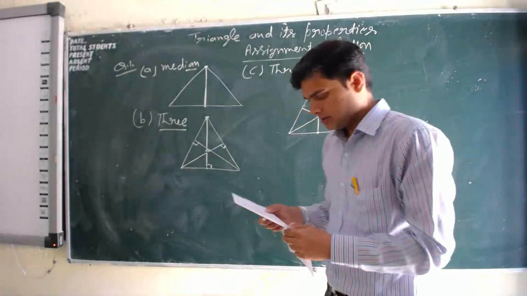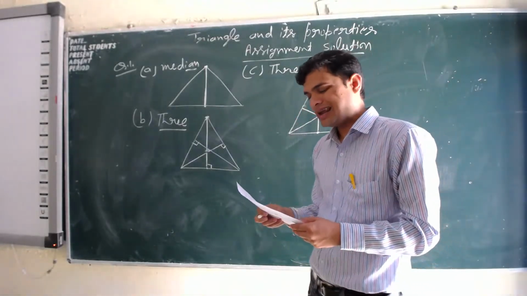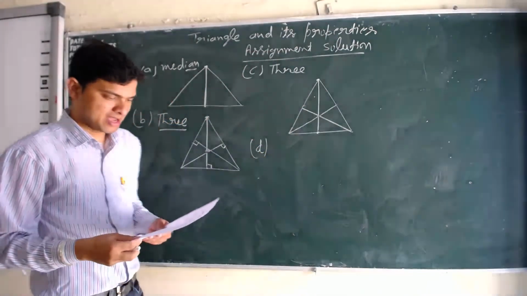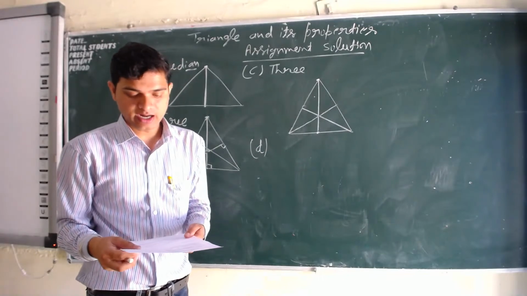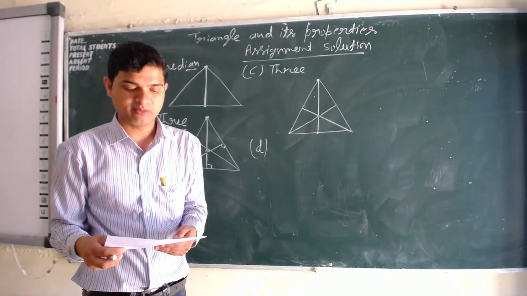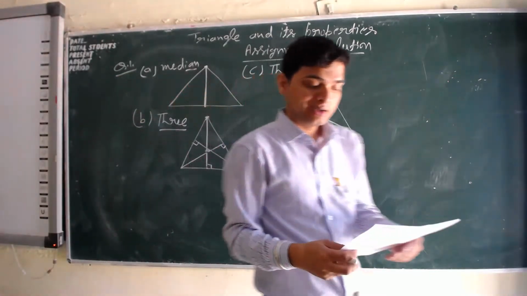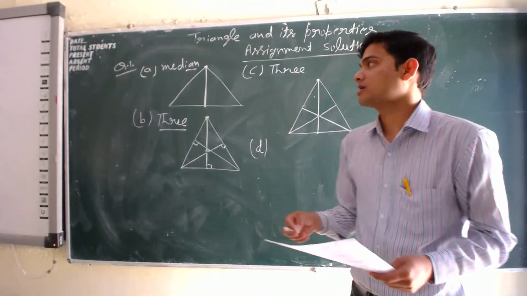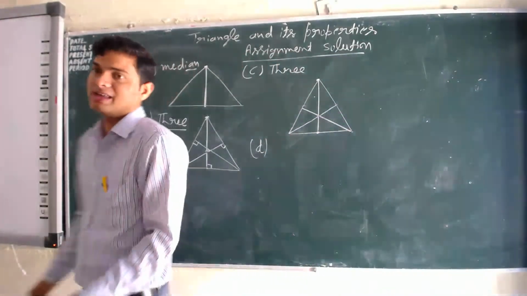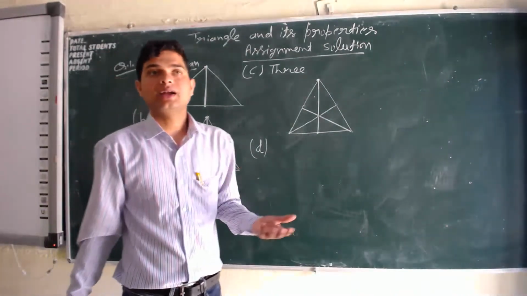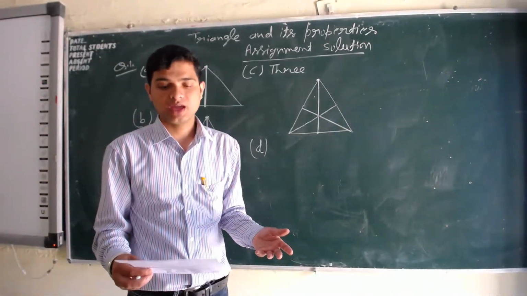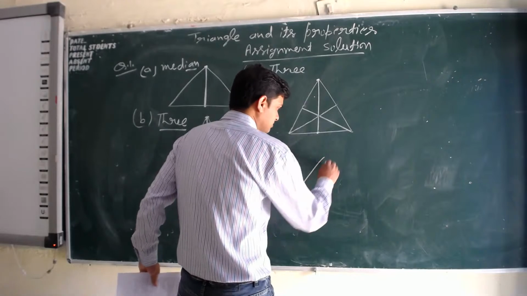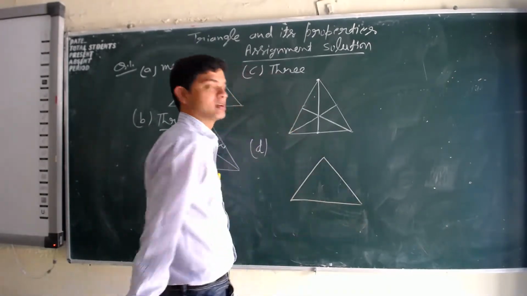Okay. Next one is in a B point, in a dash triangle, the median and the altitude are given by the same line segment. मतलब ऐसा कौन सा triangle है जिसमें median and altitude are same? Okay? मतलब जिसमें median और altitude क्या होते हैं? Same होते हैं. तो वो देखते हैं इधर. तो it is an isosceles triangle.